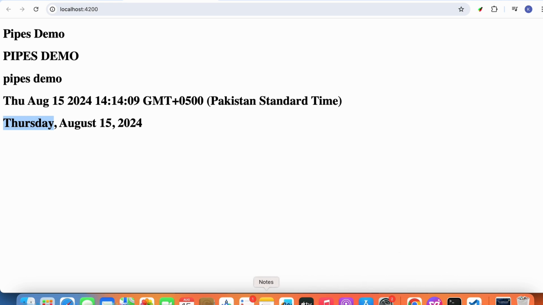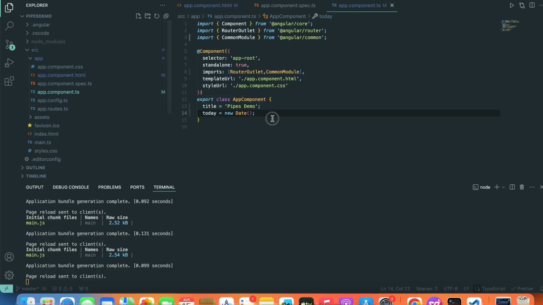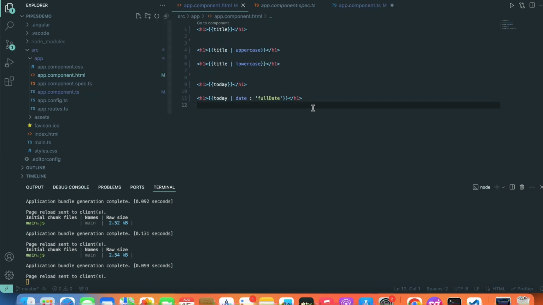In the built-in pipes we have currency as well, and JSON. Let me explain currency: let me define some value, for instance 1500, and display it as a currency here.